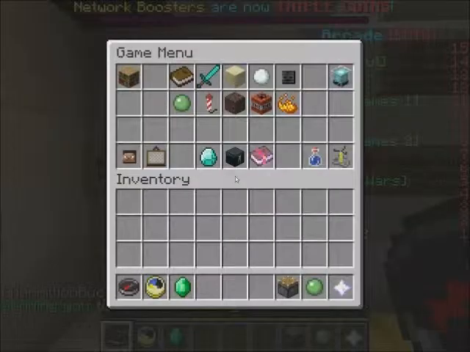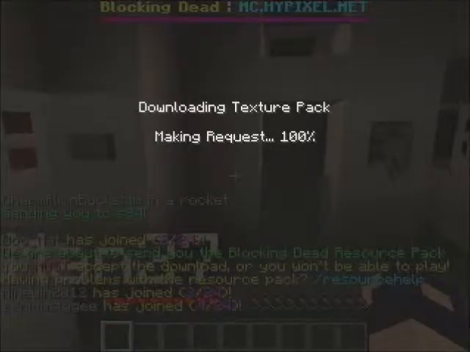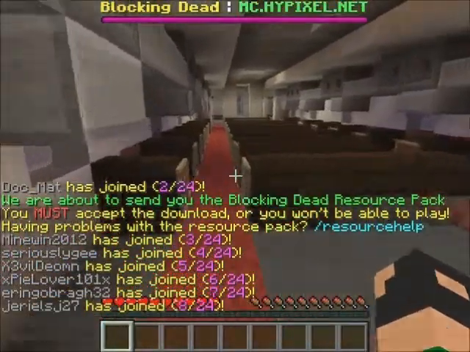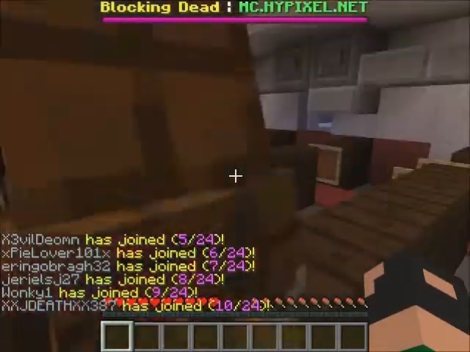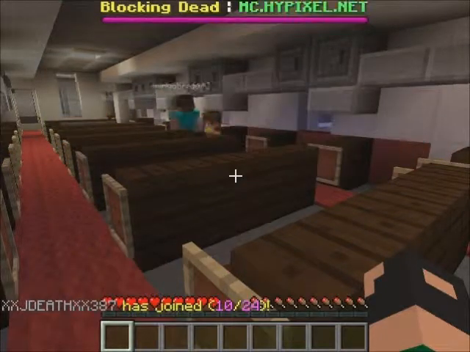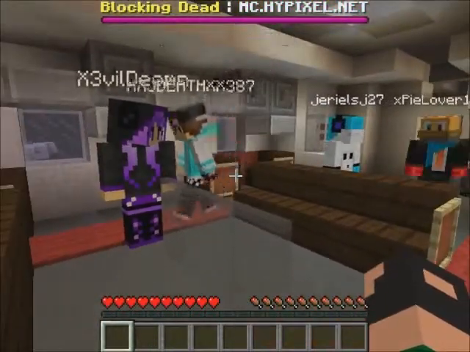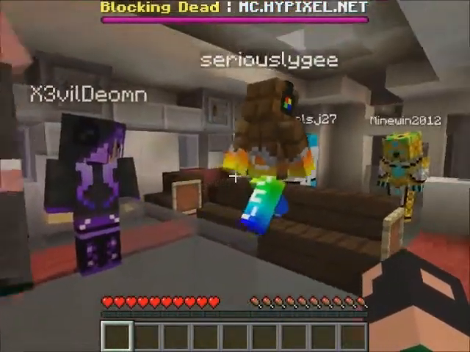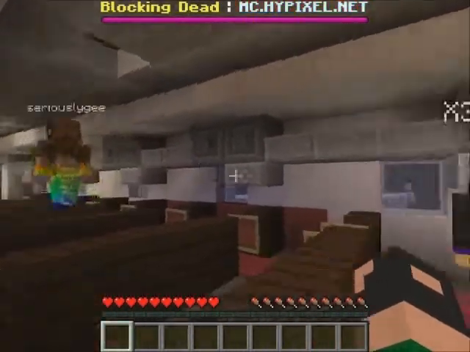All right, so let's do one more Blocking Dead. And let's see what we can do. I'm in a rocket. No, you're not. You're in a damn airplane. See, I might just go and get that resource pack and install it, and then whenever I'm going to do this, just pop the resource pack on and I'll be good to go. But I haven't done that yet. So, okay, we got someone that looks like a rainbow sherbet ice cream cone. Rainbow sherbet ice cream in a waffle cone. There we go.